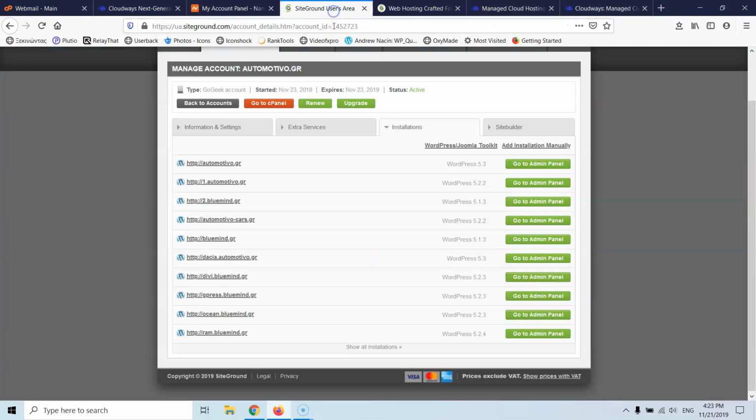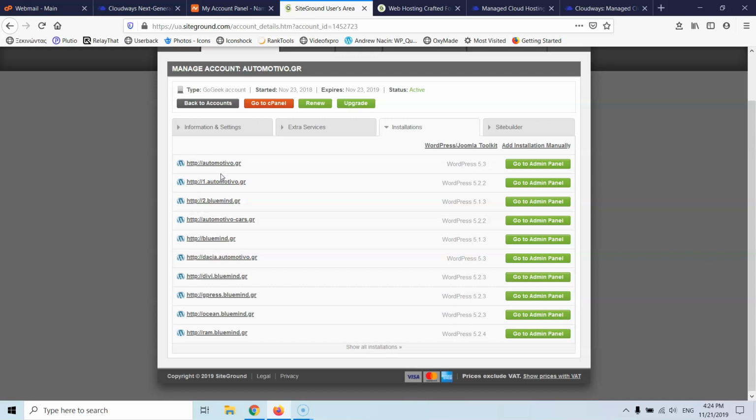As you can see here, we have one account with all of those websites, and actually this client has another account also in GoGeek with I think 6 or 7 more websites. The email that came for a renewal service was about $800, I think.